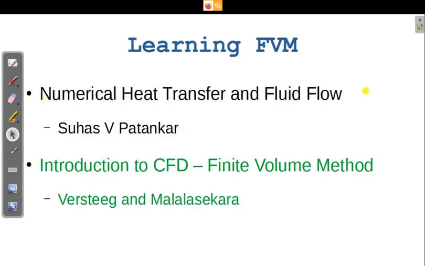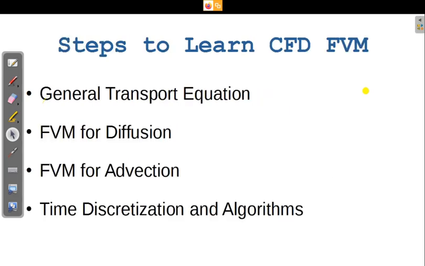So how to learn the finite volume method? I will suggest two books. One is Numerical Heat Transfer and Fluid Flow by Suhas V. Patankar. It's a perfect recipe for learning numerical methods for solving fluid dynamic problems. This is a very fundamental 70 to 100 page book, very small, and you will be able to learn by yourself. Or if you want a story-type approach, a very lenient, subtle way, I suggest An Introduction to Computational Fluid Dynamics: The Finite Volume Method by Versteeg and Malalasekera. I follow these two books for learning and teaching, so I think you can also go ahead with these books. How to learn? Before going into the finite volume method, we have to give an approach.